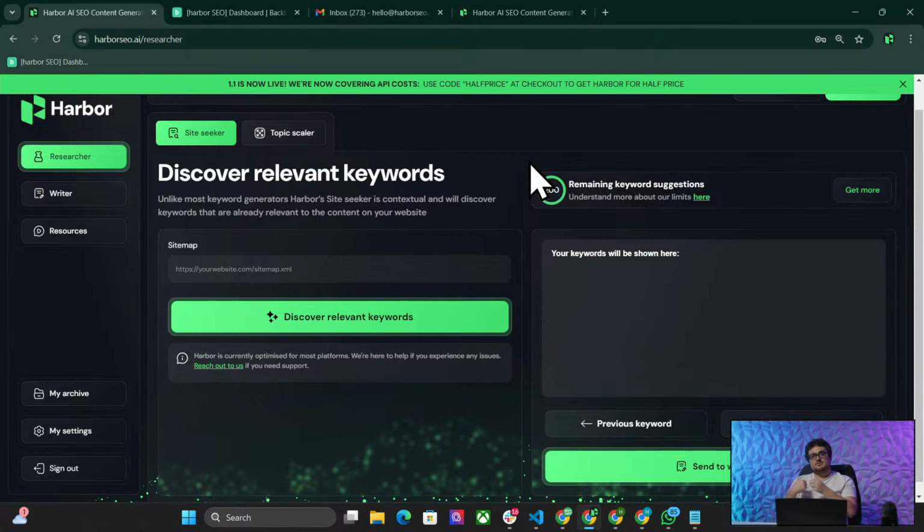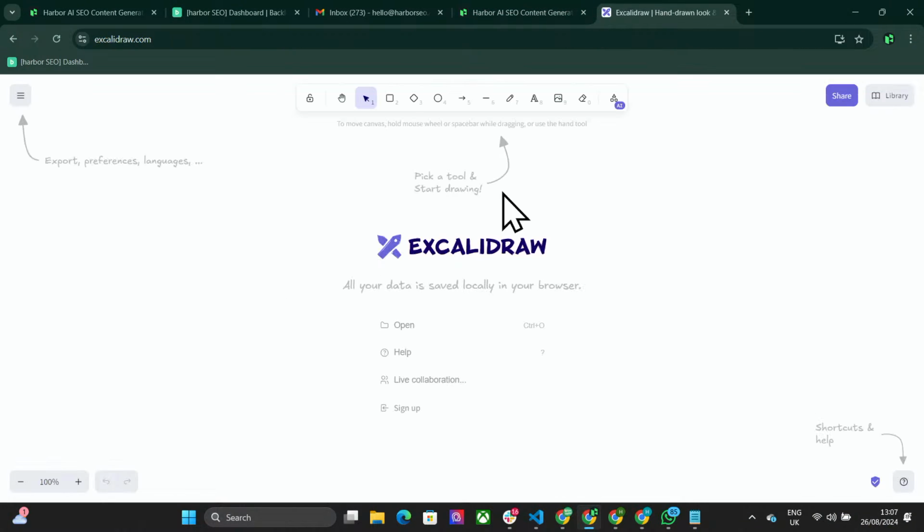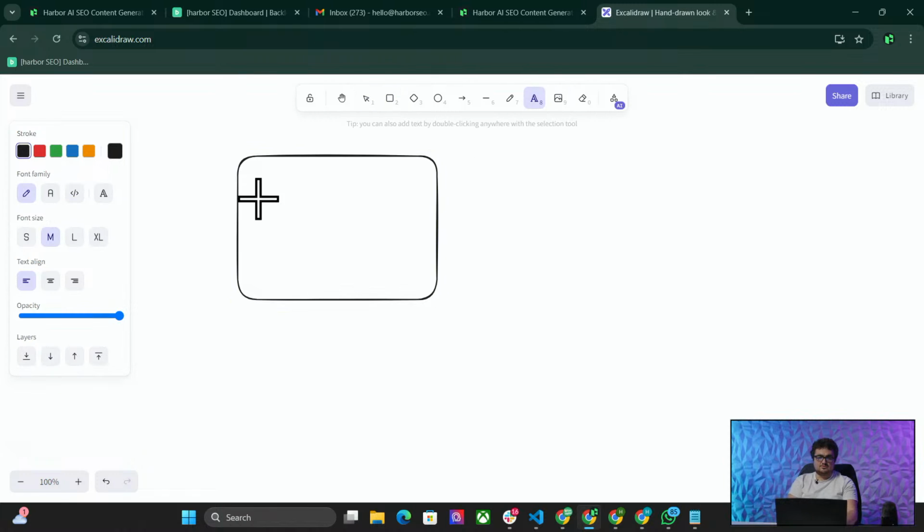Now, this keyword tool is possibly the best keyword tool that I have ever used. The reason that it works so well is that it works in a slightly different way to most keyword tools. What most keyword tools do is they take your experience and your knowledge and they improve it.